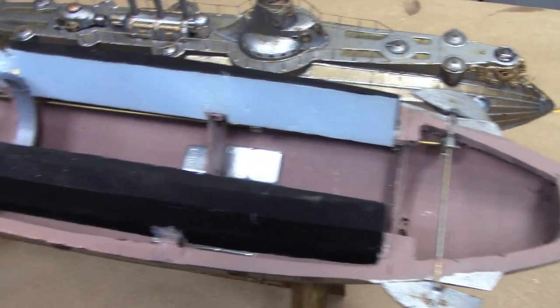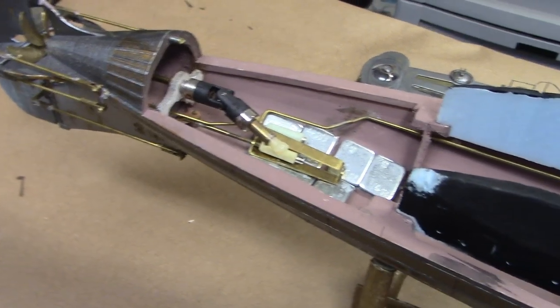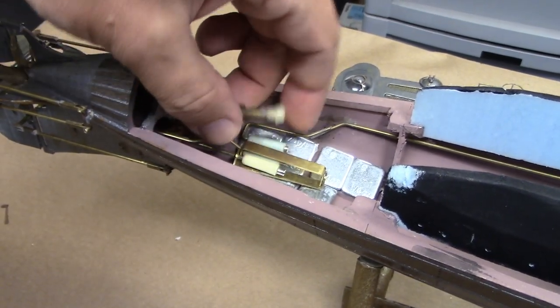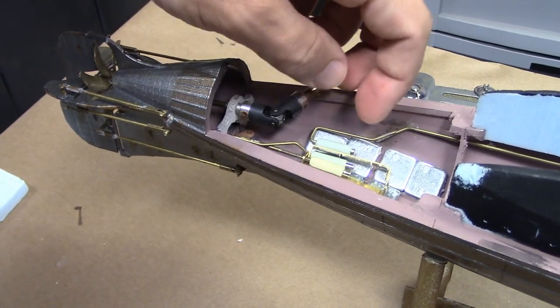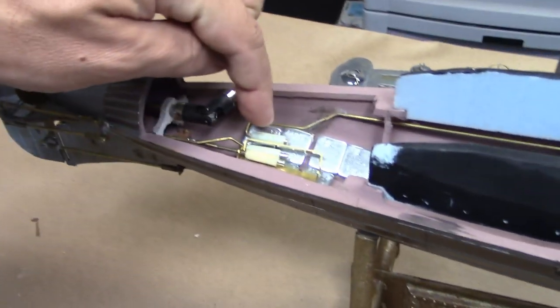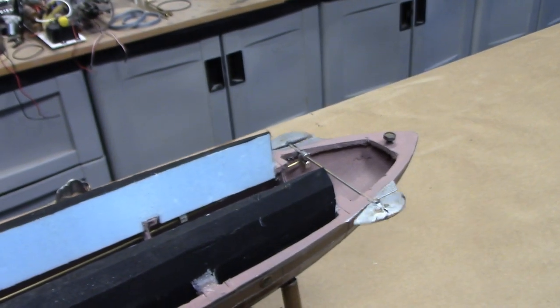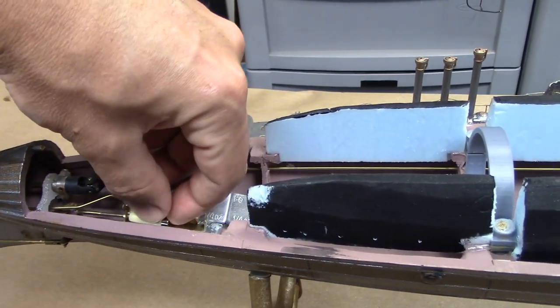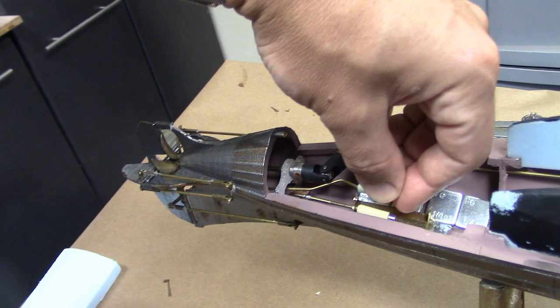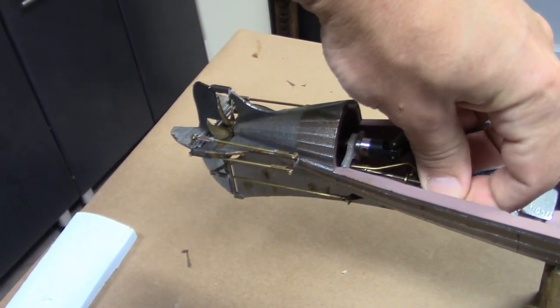Quick look on the interior of the boat. So you can see all the sections that everything was printed out in. Got our main drive coupler in here, universal shaft, really, really free spinning, which is very important for RC submarines. We've got our three main linkages. This is for our bow planes right here. And then, let's see, what's this middle one here? If I can get my finger in. Oh, there's our rear dive planes. And of course, that leaves our rudder.